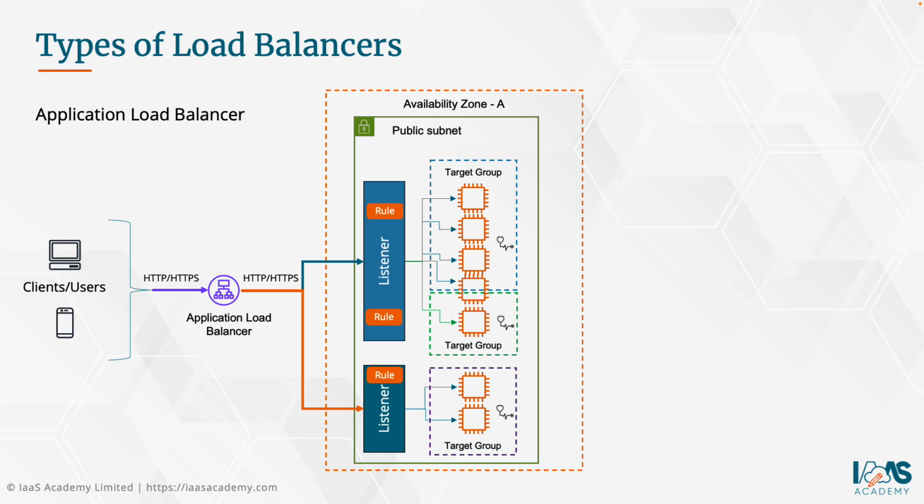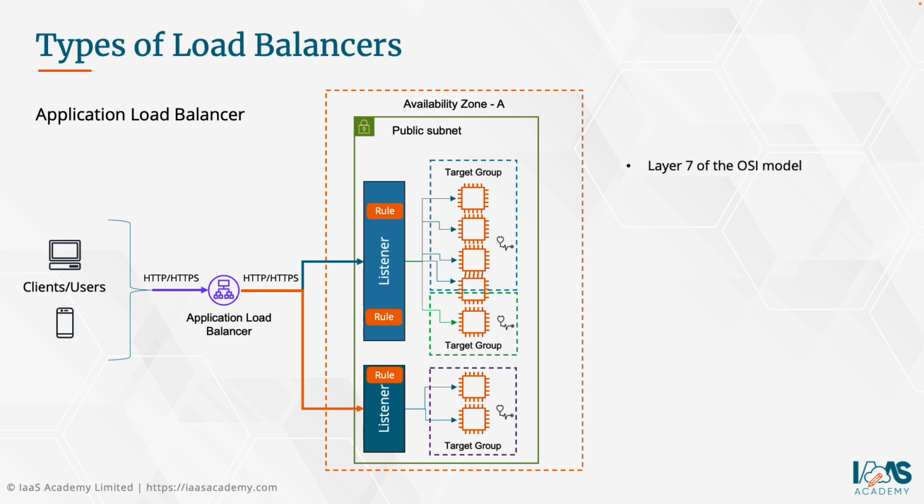Now, within an application load balancer configuration, you also need to obviously configure what are called target groups. A target group will route requests to one or more registered targets. These could be EC2 instances, Lambda functions, IP addresses, or containers, again using the port and protocol that you specify. You can also register a target with multiple target groups, which is an interesting concept that the application load balancer offers. And you can configure health checks on a per target group basis. So each of your target groups has its own individual health checks where you specify the various health check parameters.